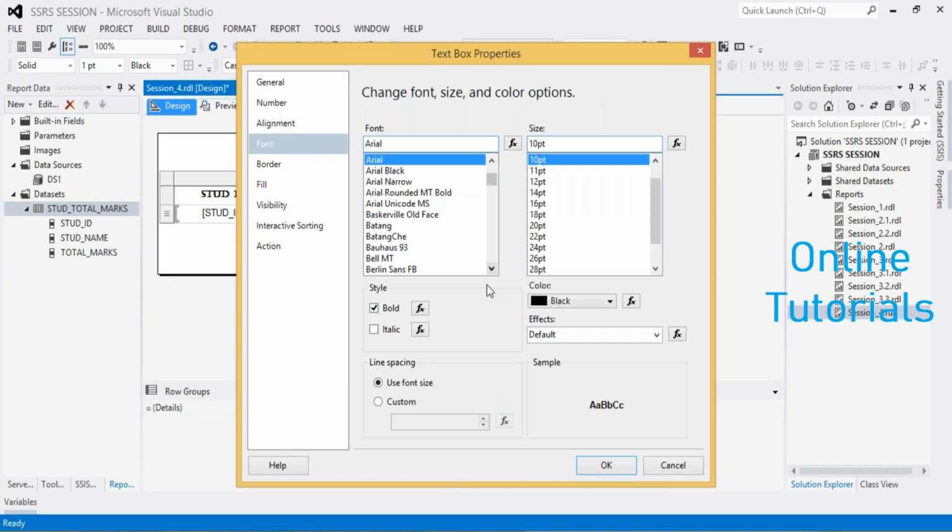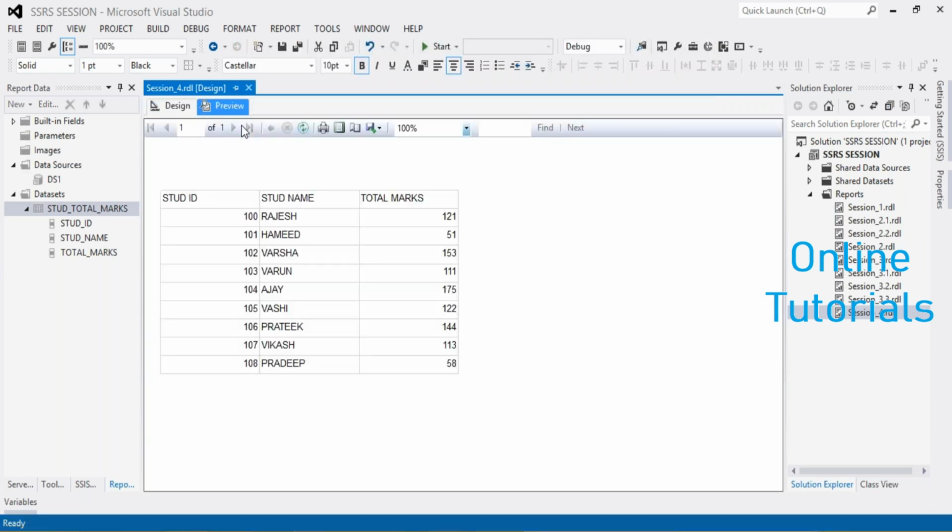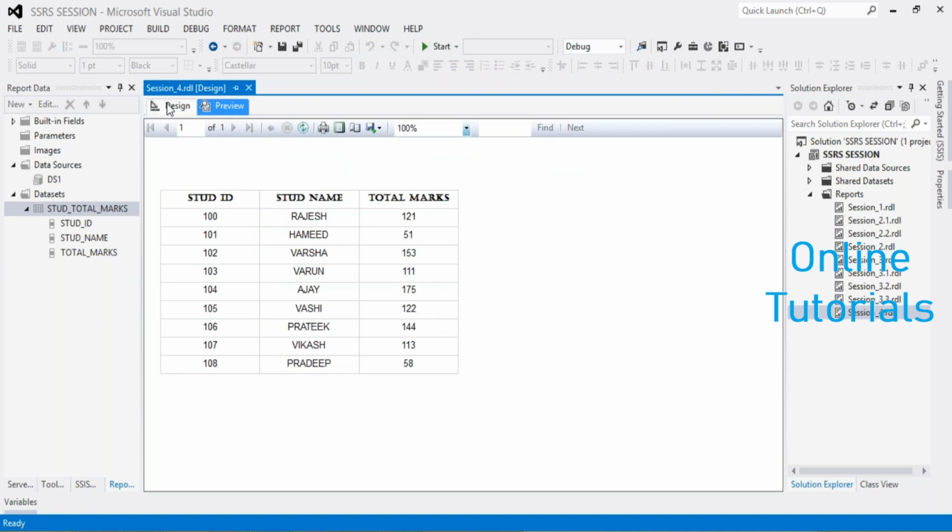For the reporting, even along with the data, people want to know the alignment also. They'll focus on your alignment as well. So if you want to do any alignment, just go to the font tab, and you can play with it. As you know, this is related to your Word. What is the font you can take and what is the value you can select. You can just get this.